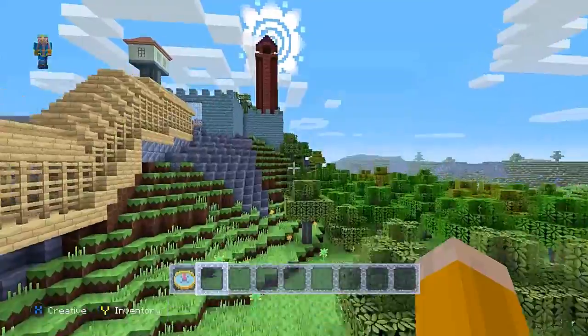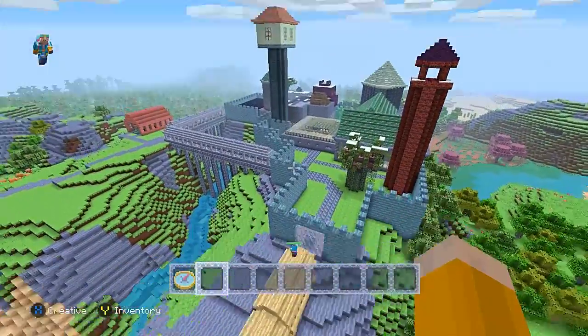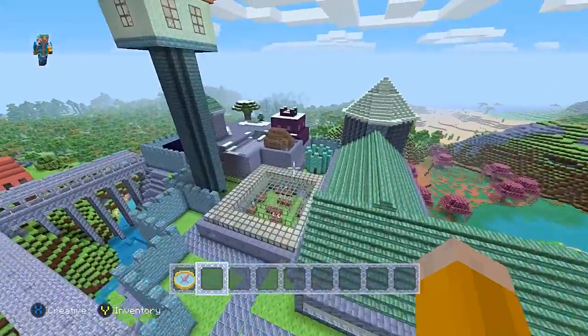But, yeah, you can kind of get an overview. I'll just jump, go up in the sky now. There's Steppy again. A few of the towers. I'll, of course, go in the buildings, too.